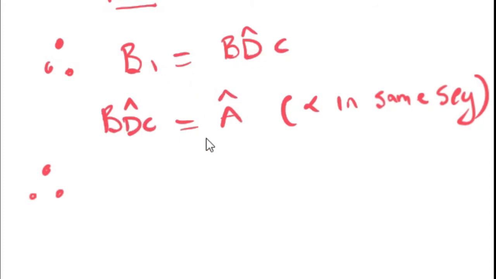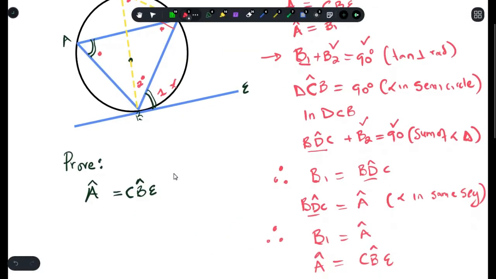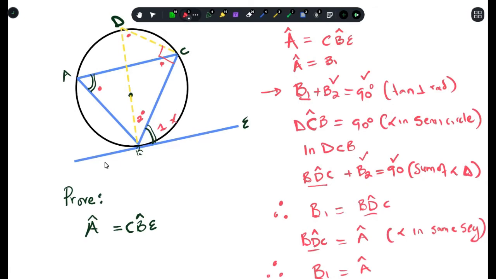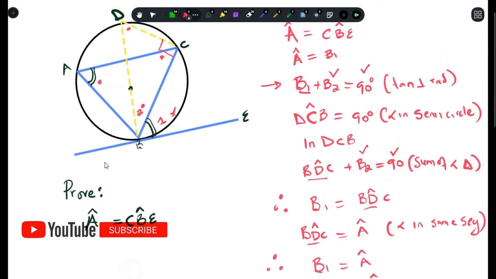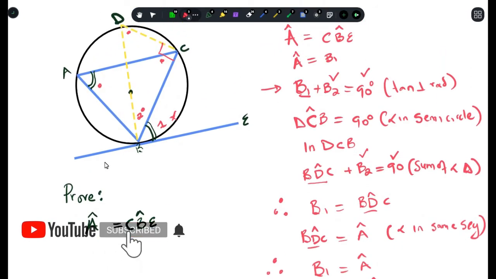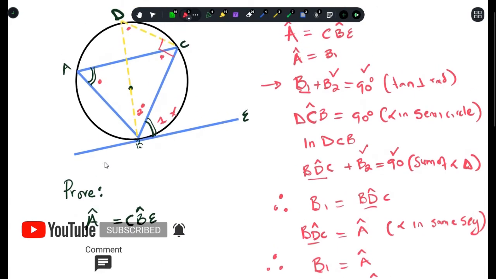So if that's the case, since we have BDC and BDC pair, B1 would actually be equals to A. As you know, A is equals to CBE. And that's exactly how you prove Tangent-Chord theorem. It's very important for you to know how to prove Tangent-Chord and also know how to spot Tangent-Chord. Proving of Tangent-Chord is what we just did right now.